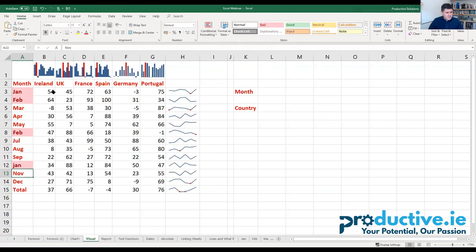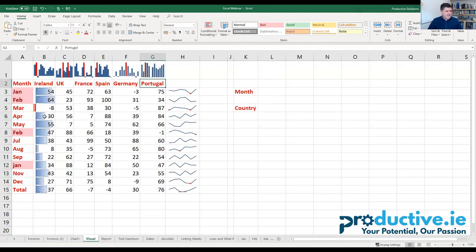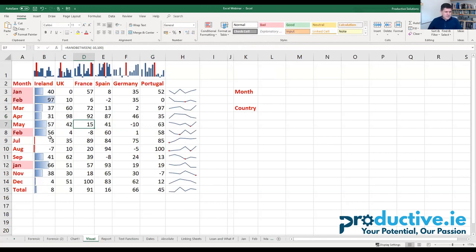Now, the other visual technique that I really like in Excel is similar to that. I'm going to select this data this time, and I'm going to go to Home, Conditional Formatting, and Data Bars. I'm really picking out the high value techniques here. I'm not going to go through all of them. But Data Bars gives you the chart effect within the cell. You don't have to build a separate chart. So I now choose here, I click in the blue, and as you can see there, it has indicated a chart within it. And again, it spotted the negative trend, and you can now see it changing.